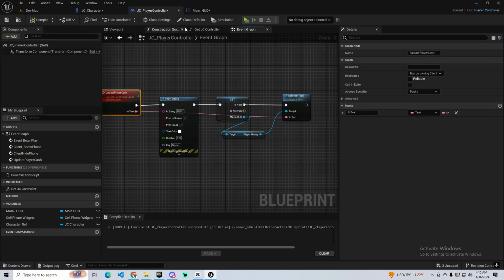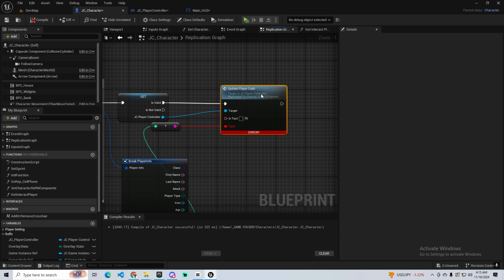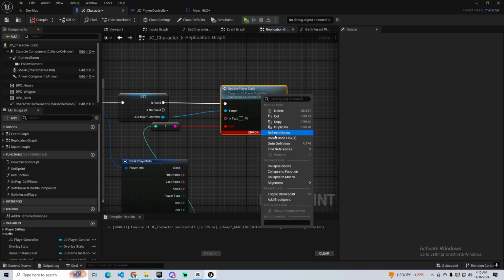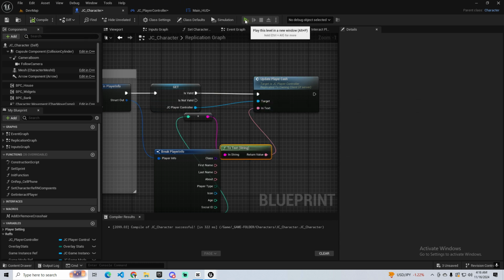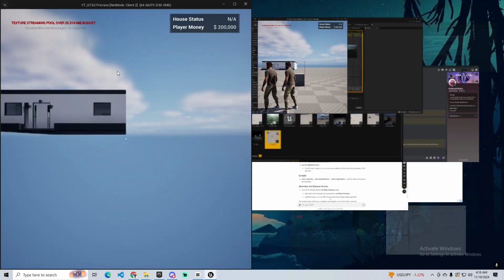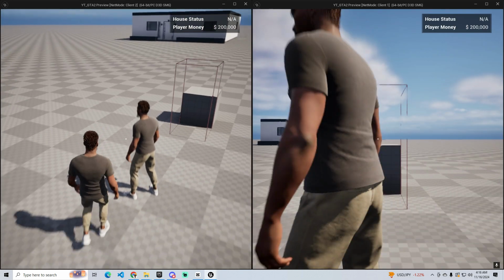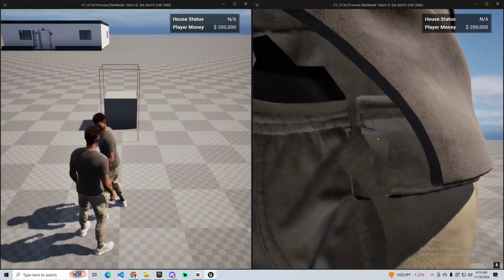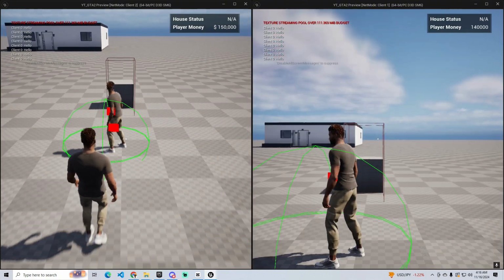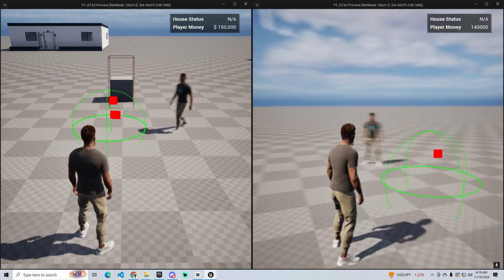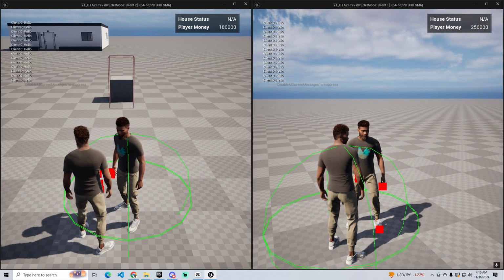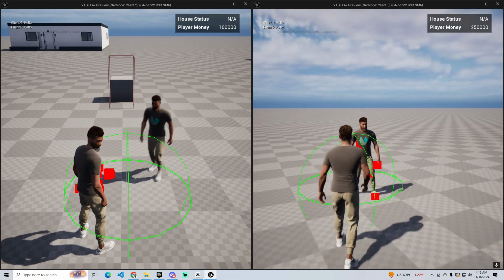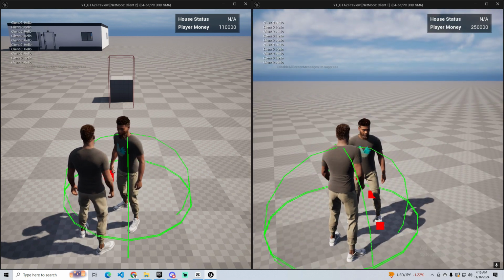Then save and go to the character. Just refresh. Connect this. Let's check over here, see if it works. Yep, it works over here. And then over there. Voila. Ooh, we need to keep calling it. So it seems like that's the problem.